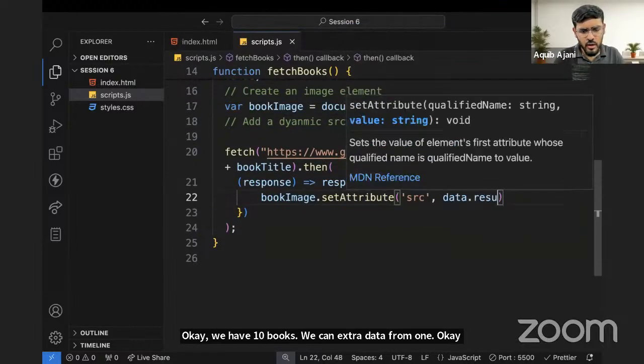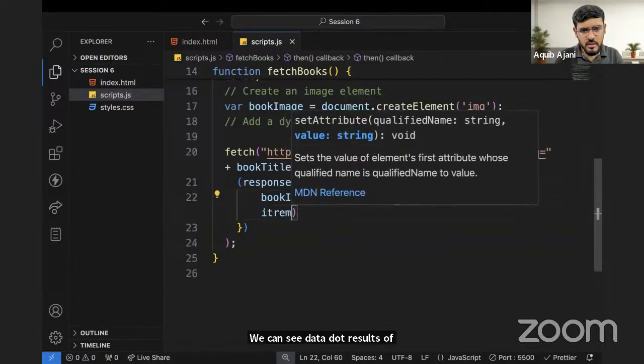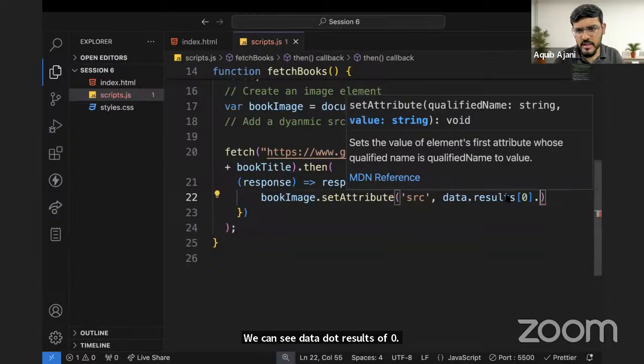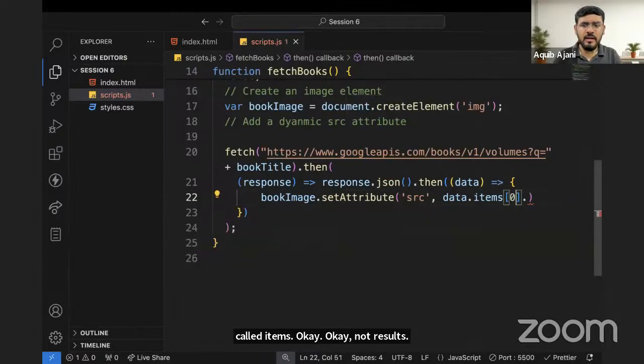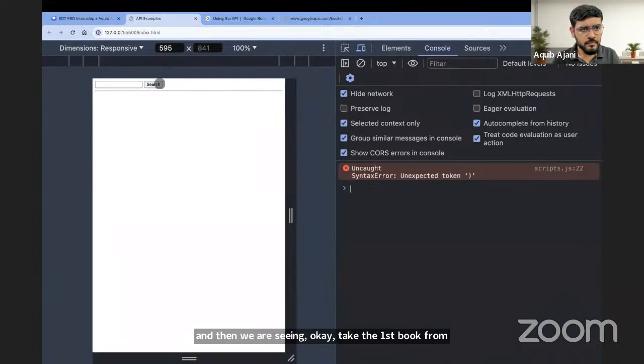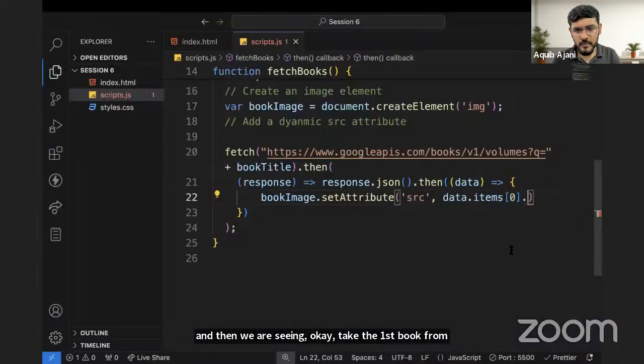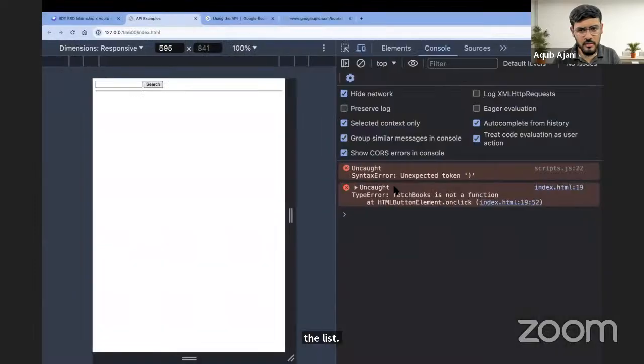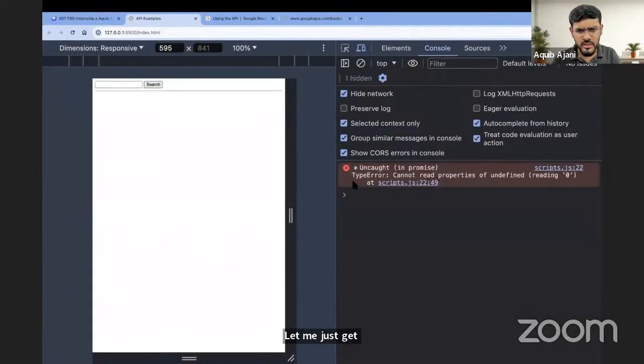We can say data dot results of 0. There is something called items. Okay, not results. This is data dot items in this case. So data dot items, and then we are saying, take the first book from the list. Let me just get rid of the error, search for it just to see the data.